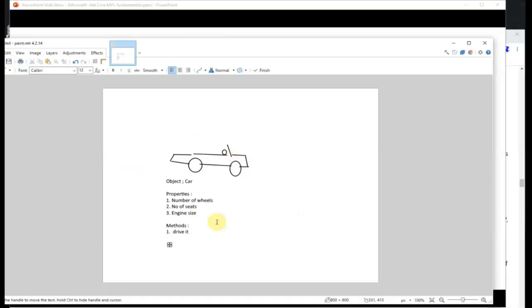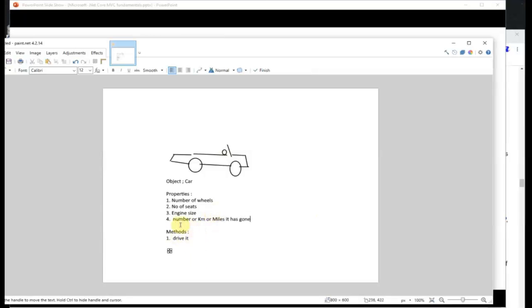Okay, let me add one more here: the number of kilometers or miles it has gone.